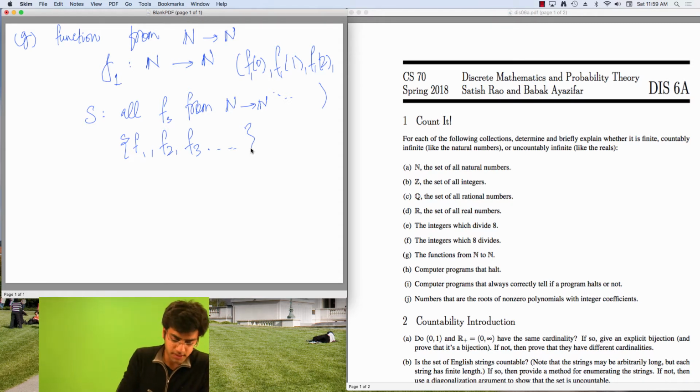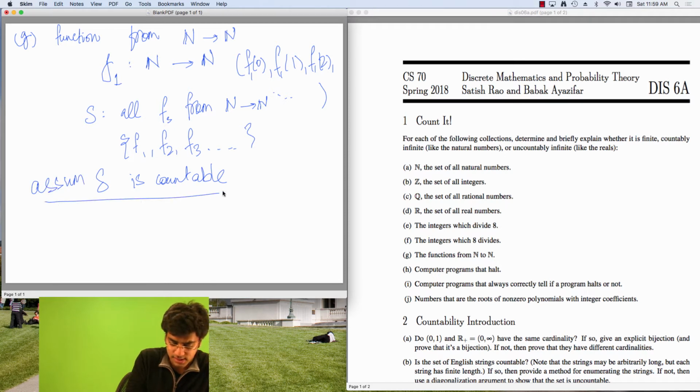So let me assume that S is countable, right? So this is an assumption. In some sense, S was listed out as a one-dimensional array.